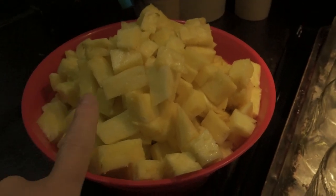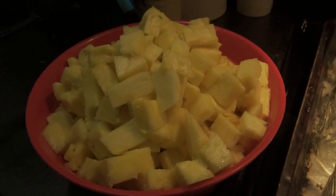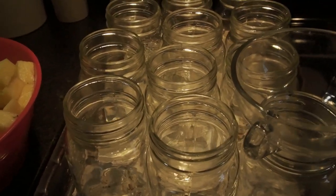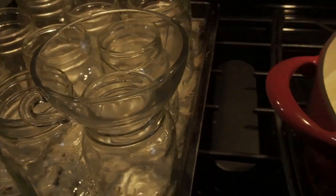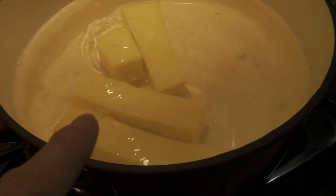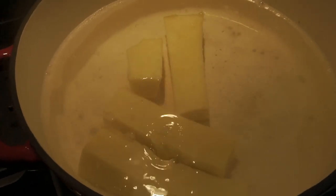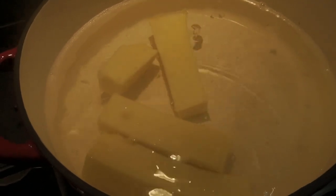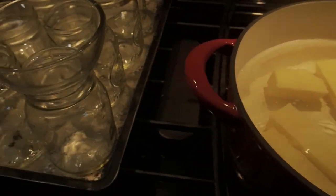Let me show you what I have. I have four pineapples cut up — four whole pineapples. I do have more but this is as much as this bowl would hold, so I'm just going to do them in batches. Over here I have my jars. They've all been sanitized and I put them on a tray and hold them in the oven at 220 until I'm ready to use them — that way they stay nice and hot. In here I have my syrup. These are the cores to the pineapple, and this is how I sweeten my syrup. I don't use regular sugar; I just use the cores and let that boil and simmer to give sweetness to the water, the syrup that I pour in.